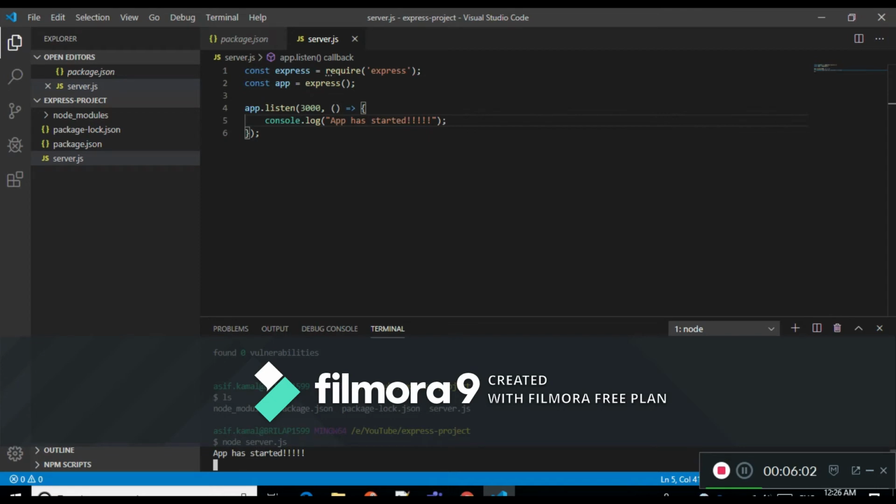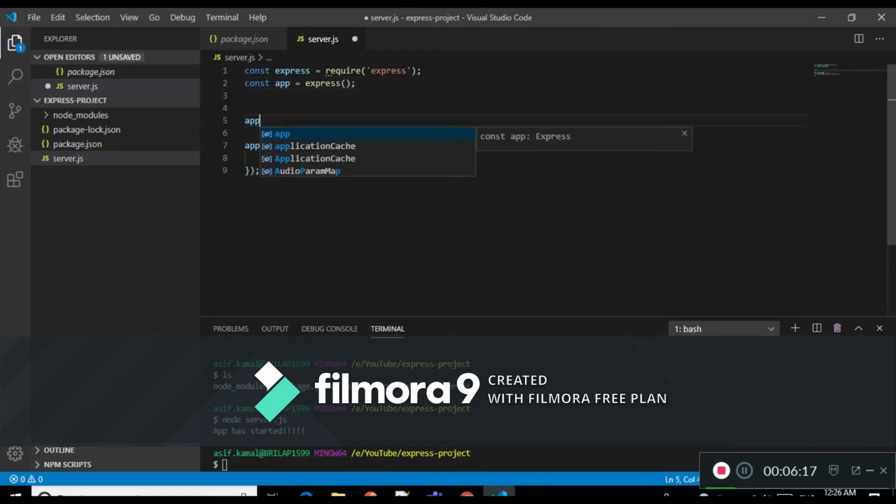We are there to listen for requests, but we have not set up any of the GET, POST or DELETE APIs. So let us set that up. I'm going to kill this app, and let us first set up app.get. This is the API for the GET HTTP verb, which will facilitate the get request. Now on the get request, let us set the path as just slash. Basically we are not giving any particular path.